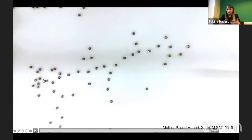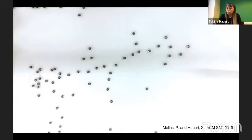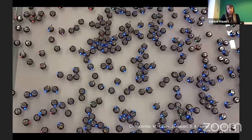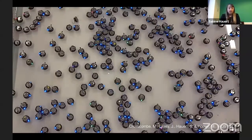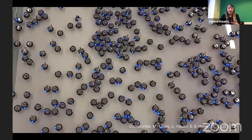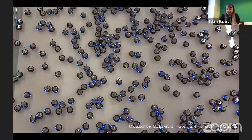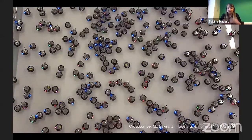And this is really, really simple. Random motion, simple local interactions would work theoretically at the nano and the micro scale, but also works at robots without any calibration and any cleverness on the robots. Here, what you're seeing is 400 of our kilobots. And here they're changing between blue and red. Blue is the better decision. So we're trying to have this swarm reach the same color, blue.